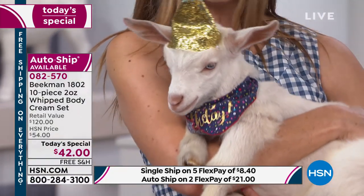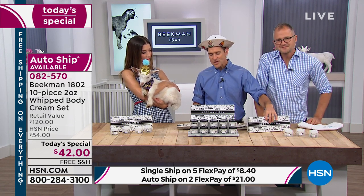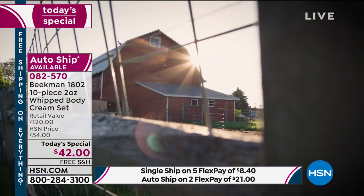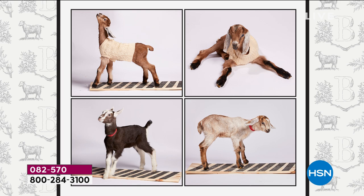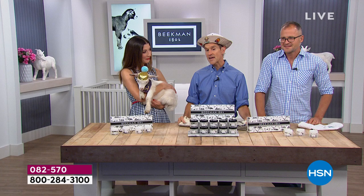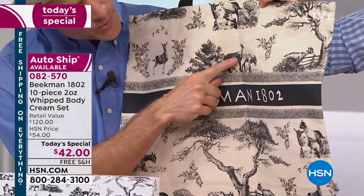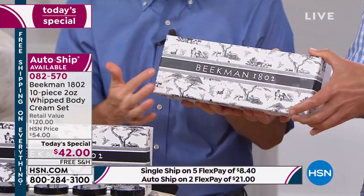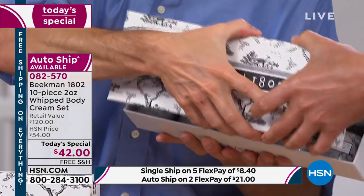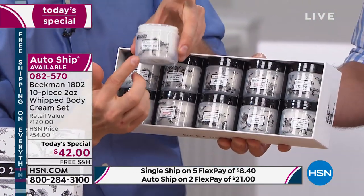Everything is based from our farm in upstate New York. Every year when the baby goats are born in the spring, we choose a few to be the cover models for the year. This year the cover models were Homer, Echo, and Fred — and we took their photos during a photo session. Every year we design a unique baby goat tote, and this year's was this toile-inspired design featuring Homer, Echo, and Fred. We took that same design and put it on this beautiful gift box, and every single jar also has part of the toile design on it.